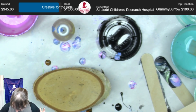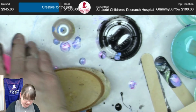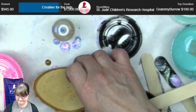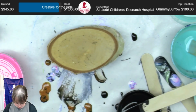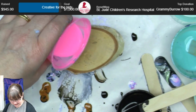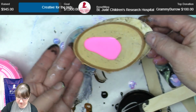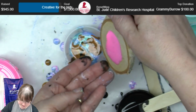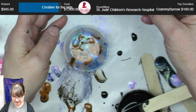Oh, okay. I think that I want to do one that is the fluorescent pink, the violet blue, and purple and black. That could be interesting. But I think what I'm going to do is actually put the fluorescent pink down. Hello, Shelley. So I'm putting some fluorescent pink down as my base underneath. And this really is a fluorescent pink. It actually does fluoresce under a black light. So that's kind of exciting. We're just going to get this lovely puddle of fluorescent pink.